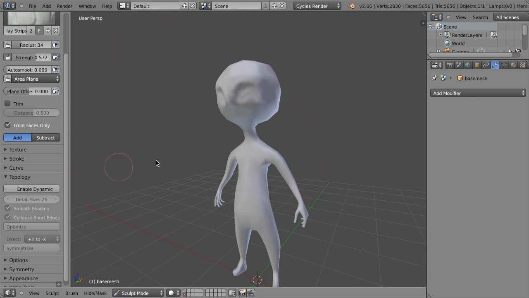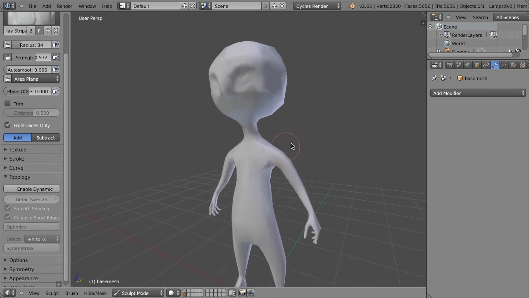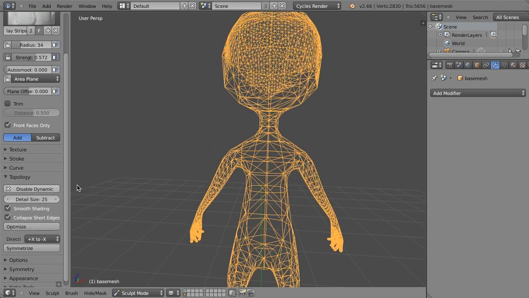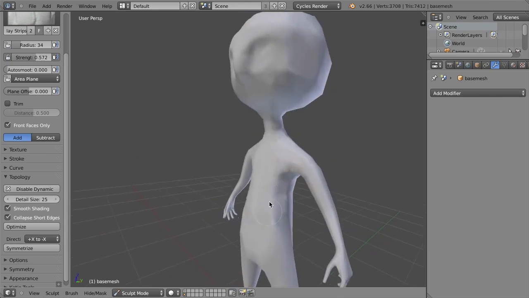One thing you also notice is that when I went into edit mode, my enable dynamic was immediately turned off. And when dynamic is turned off, I'm no longer tessellating the mesh under my brush. It's only working with the existing geometry. So if I enable this again and then brush, you can see it's tessellating that surface. And this actually is very, very good because it allows you to work one way or the other.